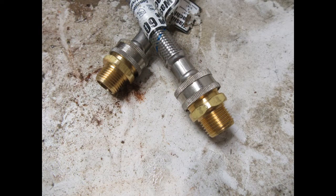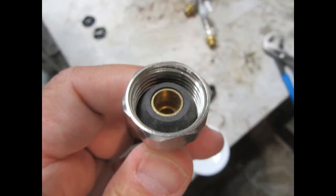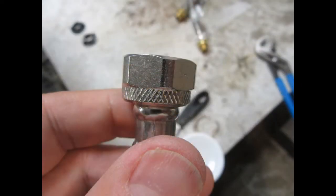The first thing I did was thread the new adapters onto the ends of the washing machine hoses, as shown here. I don't seem to have taken a picture of the faucet threaded 1/2 inch hoses that I bought at the hardware store. Two of them, they're something on the order of 8 or 10 inches long, but this picture shows the way the rubber gasket inside of them is set up. It's not sealing the threads, it's sealing the internal pipe to where it joins the bottom of a sink fitting. Here's what the outside of that fitting on the faucet hose looks like.